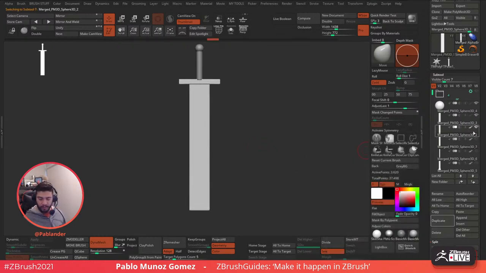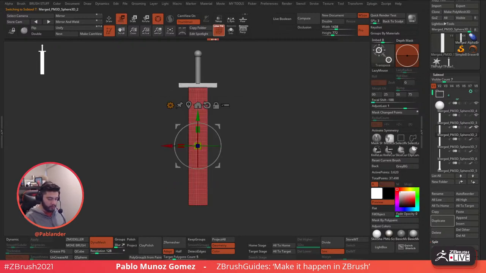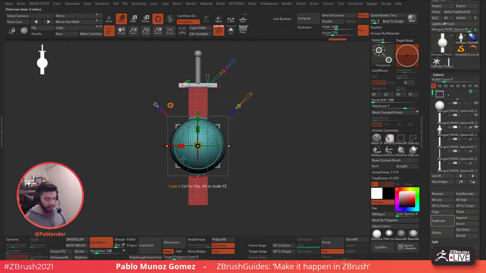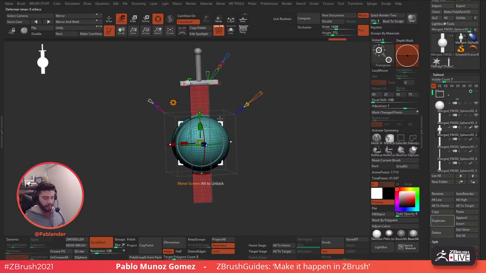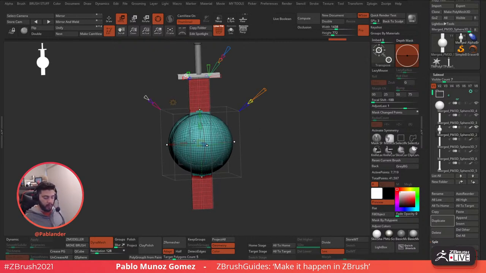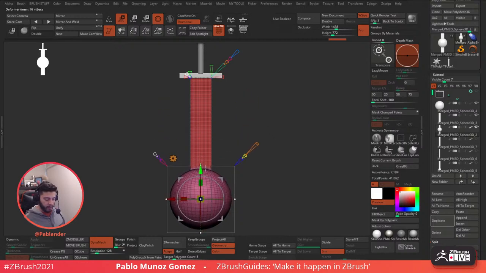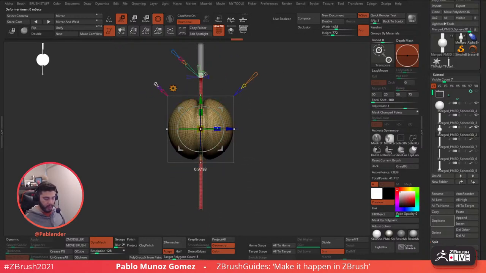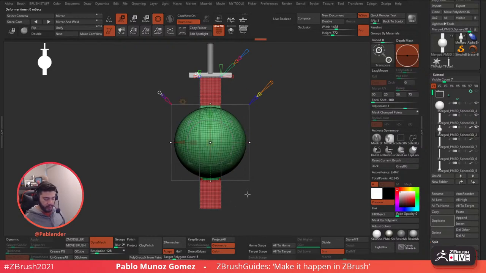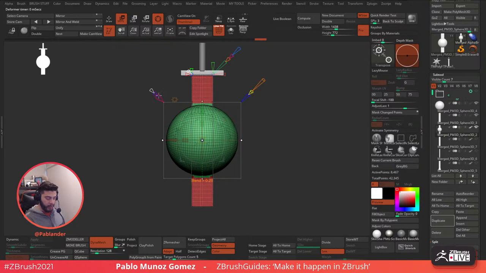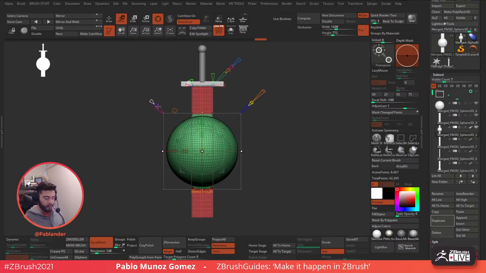So I'm going to duplicate one more time, select this one, and maybe this time I can show you something else that is pretty cool. I'm going to use the project primitive instead. The project primitive is like the king of the deformers. It just uses a mathematical function to describe a shape or a volume, in this case a sphere. Then you can move this around and it distorts whatever mesh you have, and you can scale that and play around. I'm going to use this to alter the shape of the sword. You can use this pink modifier, or pink controller. This is the blend. And this other pink one is the opacity, which are slightly different. So I'm going to click and change that, play around with that, and the opacity as well.